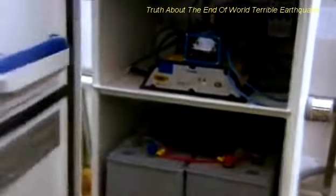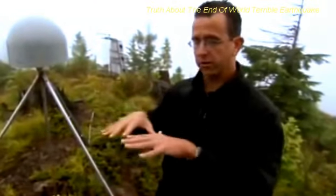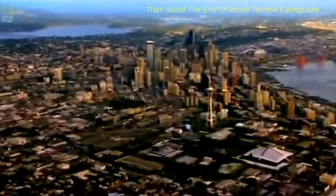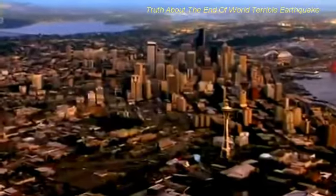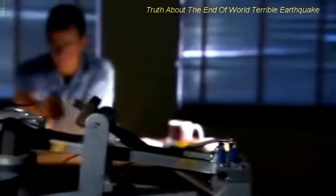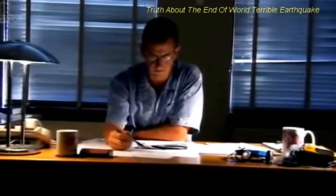This station is moving 3/4 of an inch a year, and that's because as the Juan de Fuca plate comes in under North America, the overlying North America plate is being dragged with it. GPS shines a light on the incredible force. The movement varies, but on average, the region is being shoved eastwards by 4 centimeters every year. It's a mammoth distance in geological terms. Since Cascadia's last megaquake in 1700, the region has moved by as much as 12 meters.